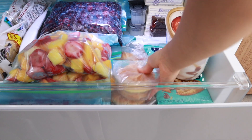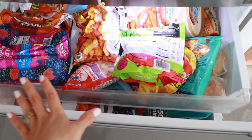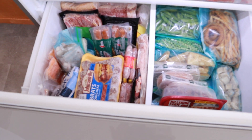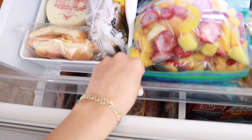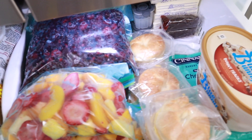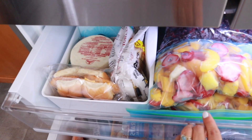Are you ready for the big reveal? Of course we need a good before — yeah, this was the hot mess I was working with. It's totally giving 'I don't care, just give me my food.' Now let's look at the after — look at how neat! I see the meats, I see the veggies, I see onion rings, fruit, cheese, ice packs, tortillas — I can see everything laid out. Fruits are right here, ice cream and desserts are right here. Nothing is confusing about this — it's organized and it works perfectly.